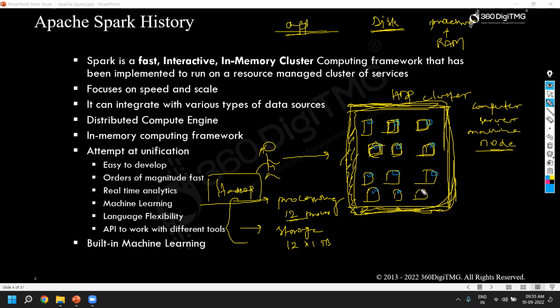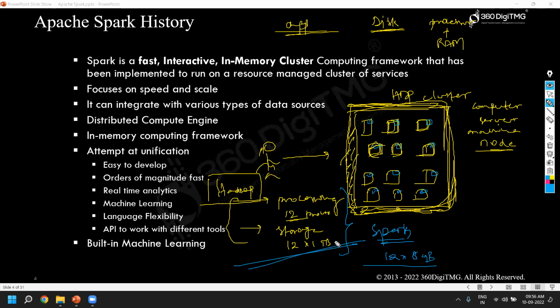Right? So that is basically the design of your Spark. It says, let's assume every computer is a very basic computer, so 8 GB RAM, assume. Spark actually says, along with these two, we will also use 12 into 8 GB memory. 96 GB memory is there for this particular computer.